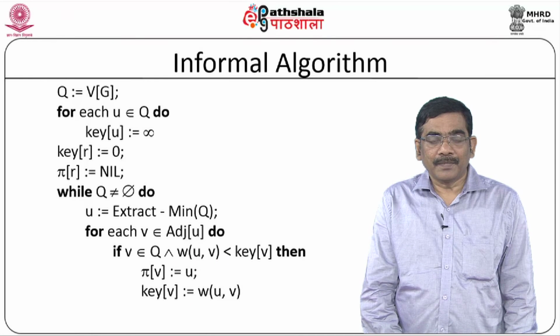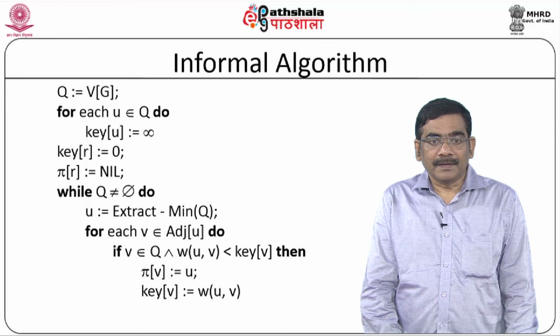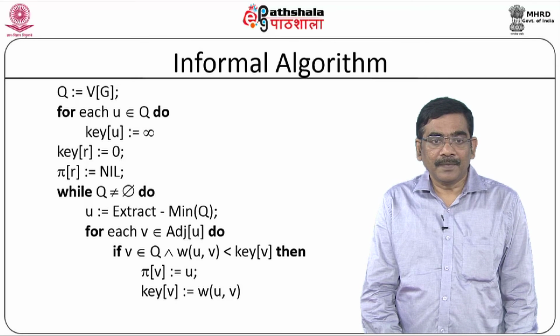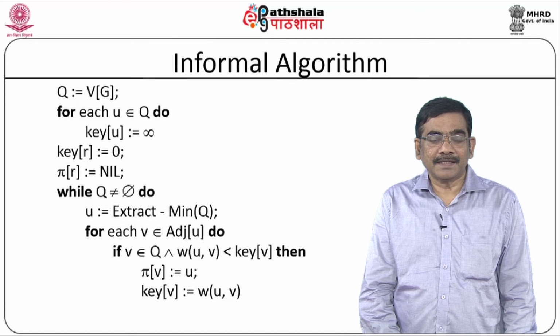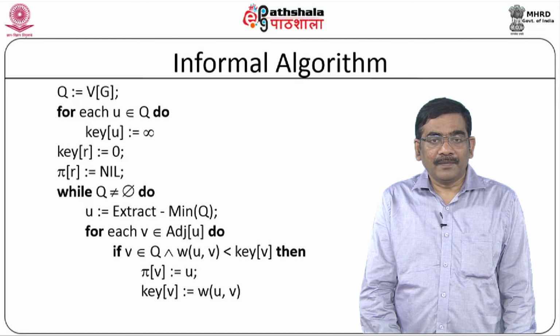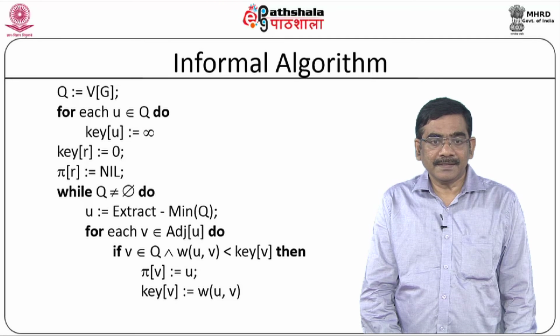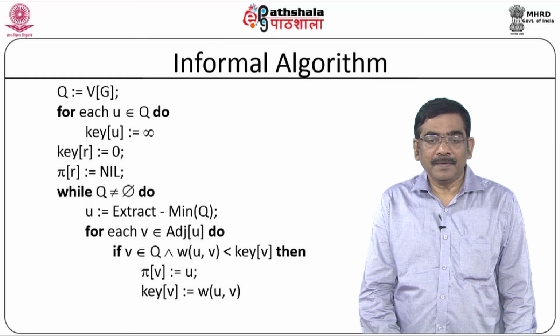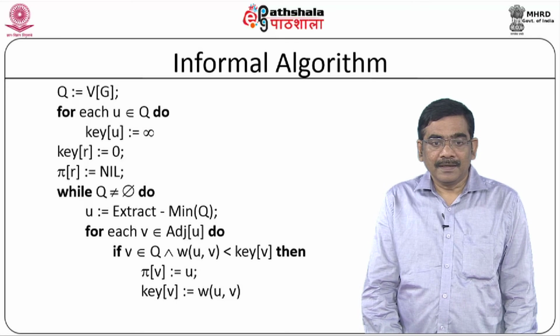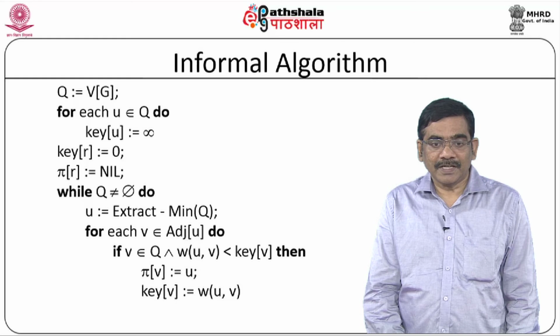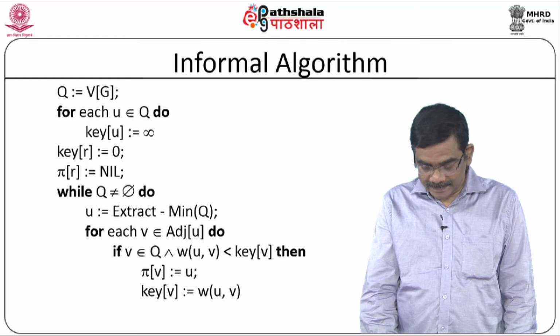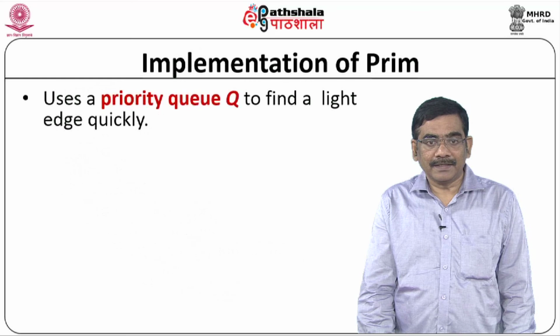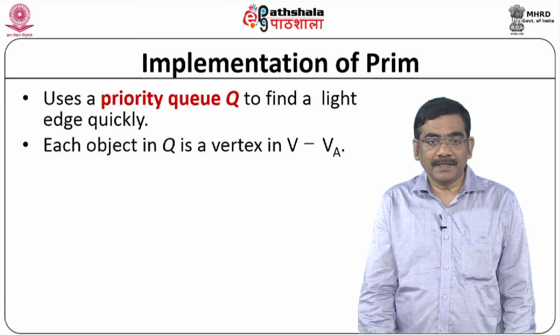I will be using the heap for this particular algorithm. Initially I take all the vertices, and the key is assigned as infinity. I extract the minimum, and for every adjacent vertex V I check it and it is updated accordingly. So, you can see that it uses the priority queue.